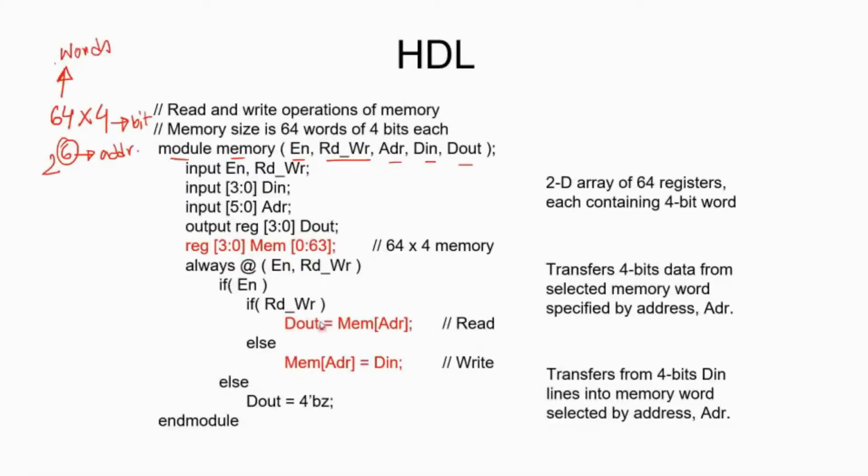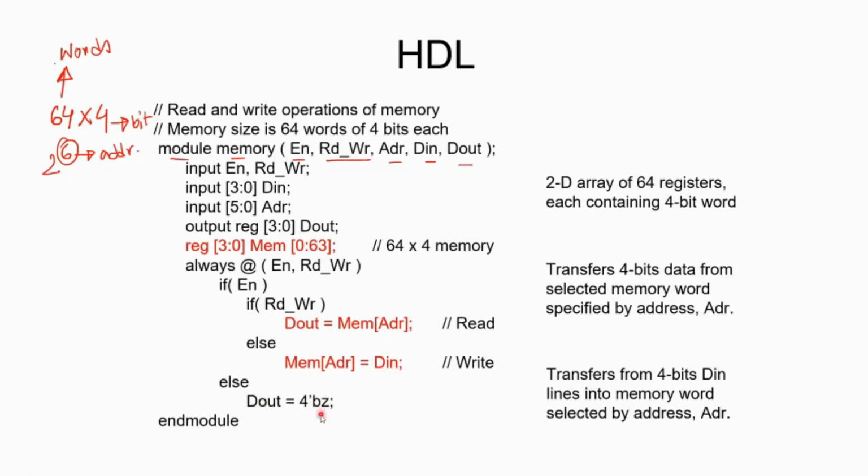So see that the process to do that: d out তে আমি assign করতেছি, I'm assigning d out equals mem, যে variable টা আছে বা register টা রয়েছে mem, and the address number given. This address number will be provided by, আমরা একটু আগে দেখলাম যে address number user দিয়ে দেয়, আমরা দিয়েছিলাম 0001 এভাবে দিয়ে দিয়েছিলাম। So ওই মেমোরির একটা সার্টেন অ্যাড্রেস সে আউটপুটে নিয়ে আসবে। So else, তার মানে কি? 1 নেই, 0 আছে, that means write operation. রাইট অপারেশনে কি হবে? যে মেমোরিতে রাইট হবে, কি রাইট হবে? d in রাইট হবে। So we will be assigning mem and there will be address equals to d in. So this is the write operation.